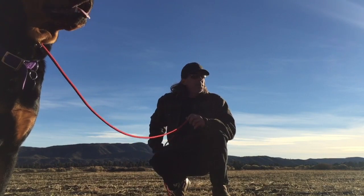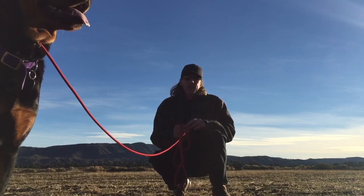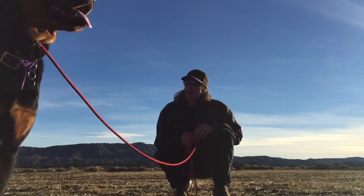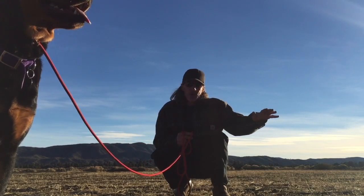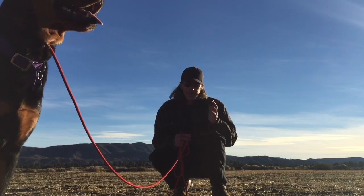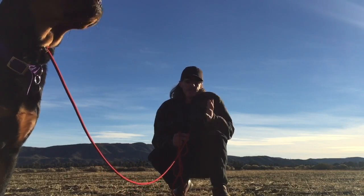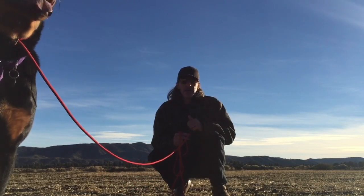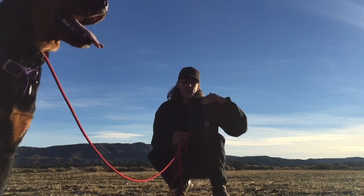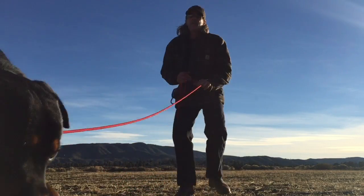I got a retrieving bumper in my back pocket, so when I see he's a little bit calmer, that's gonna be part of his reward as well as let him go back out and track. So he gives me a sit to the side, connects with me. His reward, he likes to track. He likes to smell, he likes to track. That's his drive, that's his highest drive. So I'm allowing that to be fulfilled, but I'm putting some control on it as well. So let's see how we do. Go.